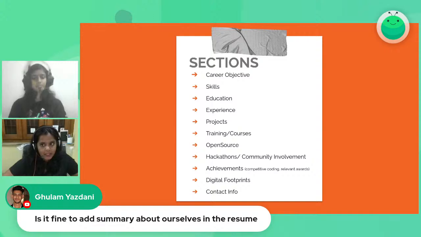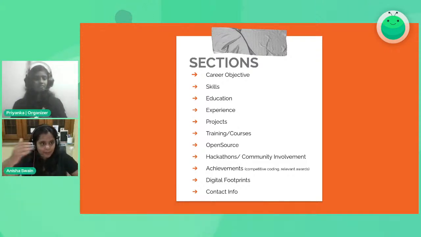That's what I feel. But honestly, most people use it as filler. If you have better things to write in your resume, try avoiding it. Personally, I feel that if you are using it as a filler, then go ahead, it's okay, because whatever you are writing in your summary is anyway written below, and the person is going to go through your whole resume, not just read two lines about you.